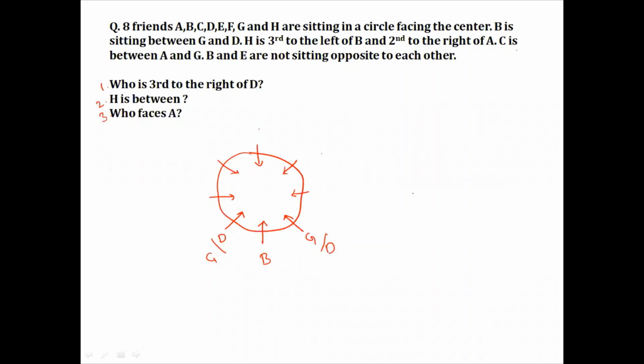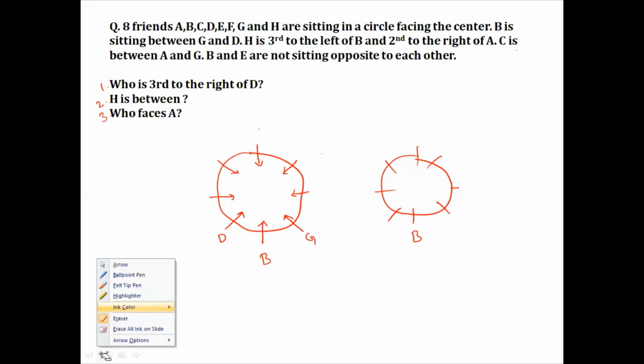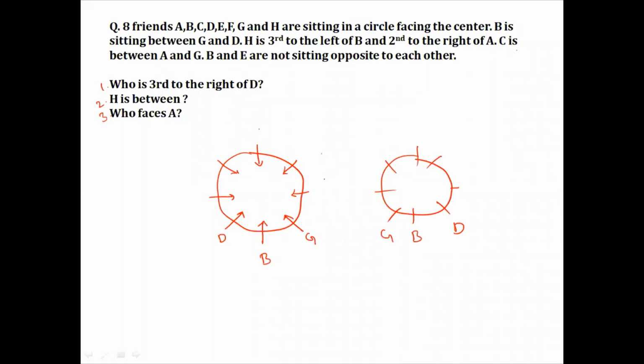Okay. Now there are two possible cases. Now I'll go with another diagram, which is the second possibility. Okay. Now, so this is B. Now in the first case, I am taking G at the left. So I am taking the other possible case here. Okay. Now, in the second possibility case, I am taking G and D. I am just checking which one is the correct one.